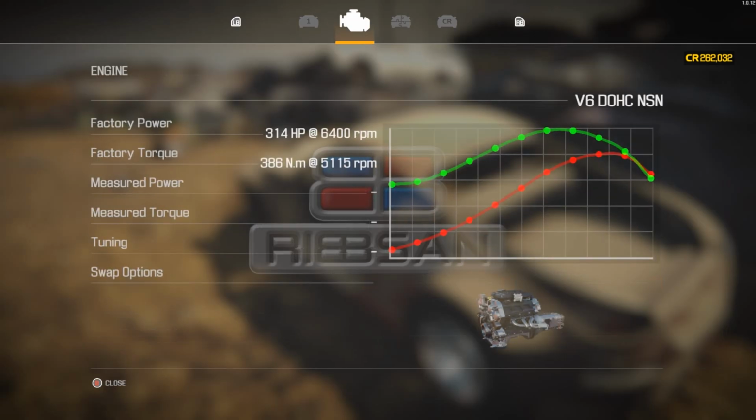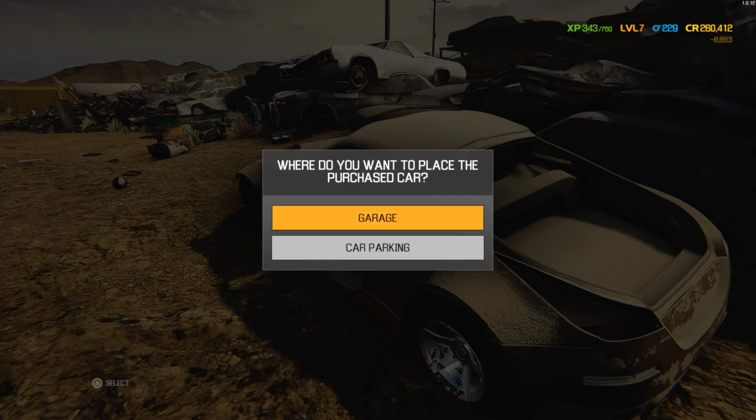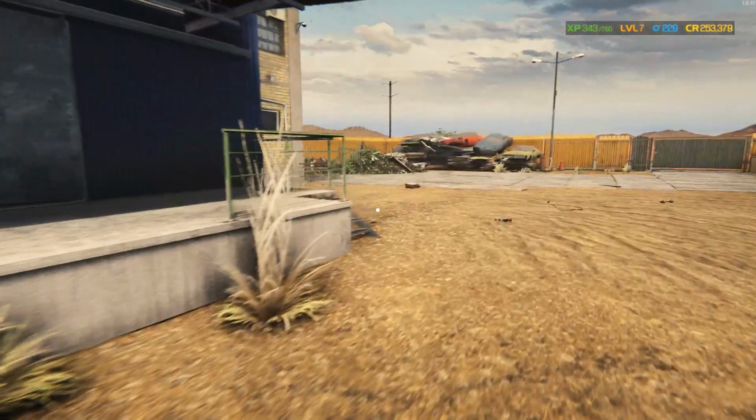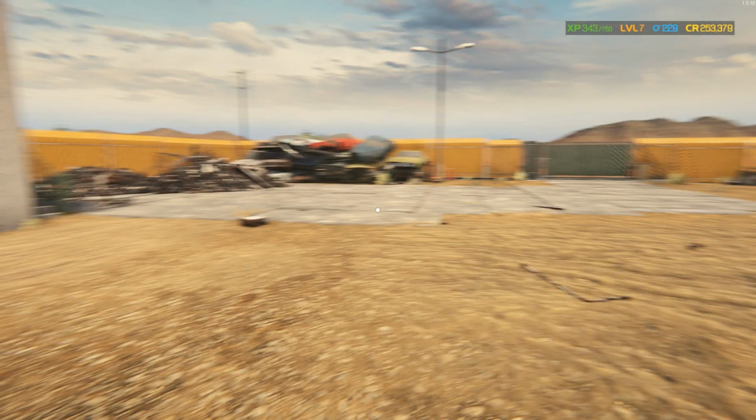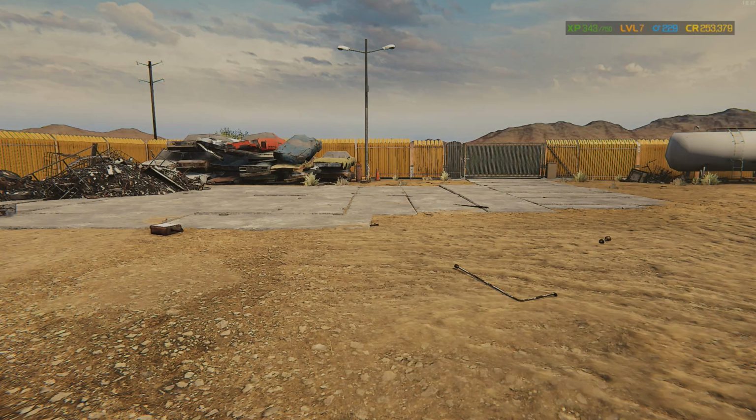How much do they want for this car? 8,653? I'll do it. I want the van and I want this car. So that's what we're going to buy today. All right, I'm done. Yeah, we're out of here. So we're going to return to garage. Yeah, I don't want no parts.